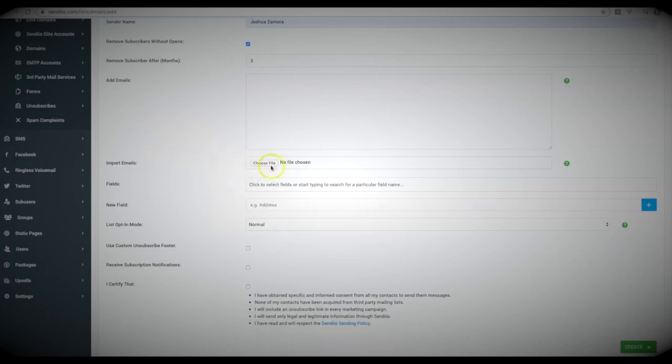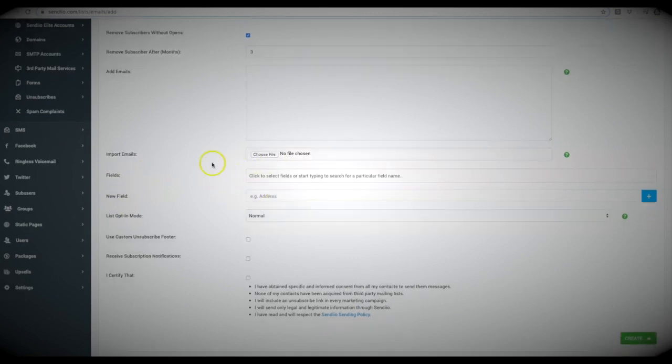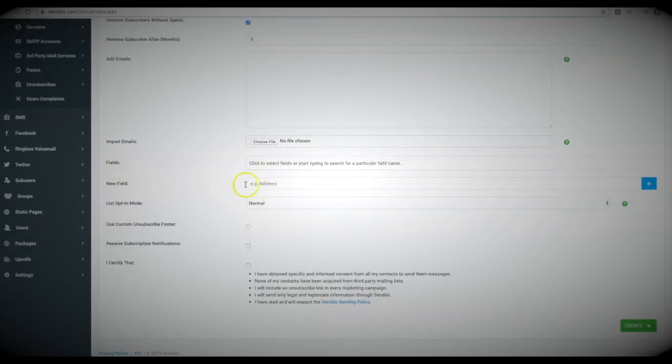Now, one good thing as well is that if you have any other fields attached to your subscribers and you add it to the file, Sendiio will pick up all those additional fields and add those as well. So if you have the first name, the last name, the address, their phone number, their state, their city, whatever additional fields that you have, it'll pick it up from the file. Or you can go ahead and add new fields manually if you'd like to as well.